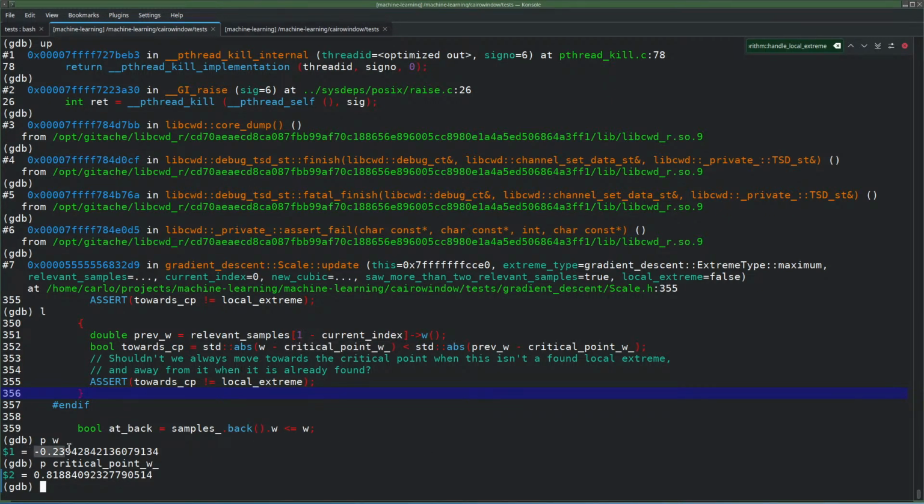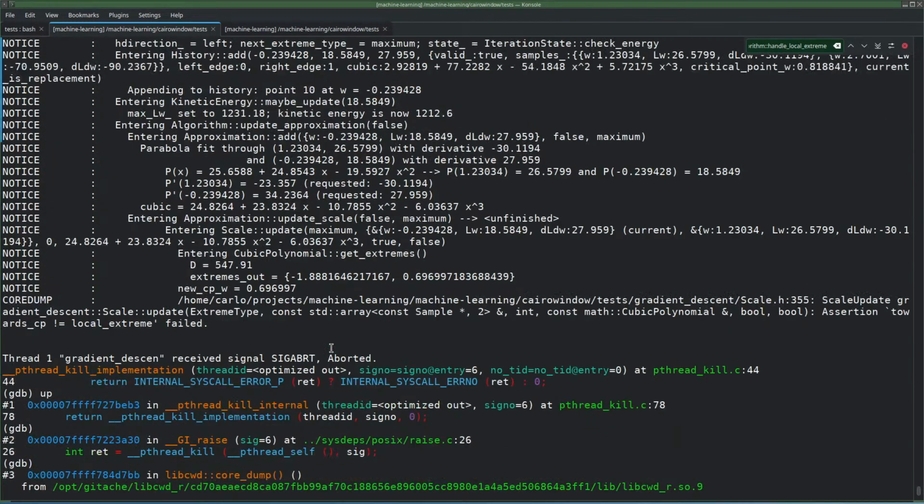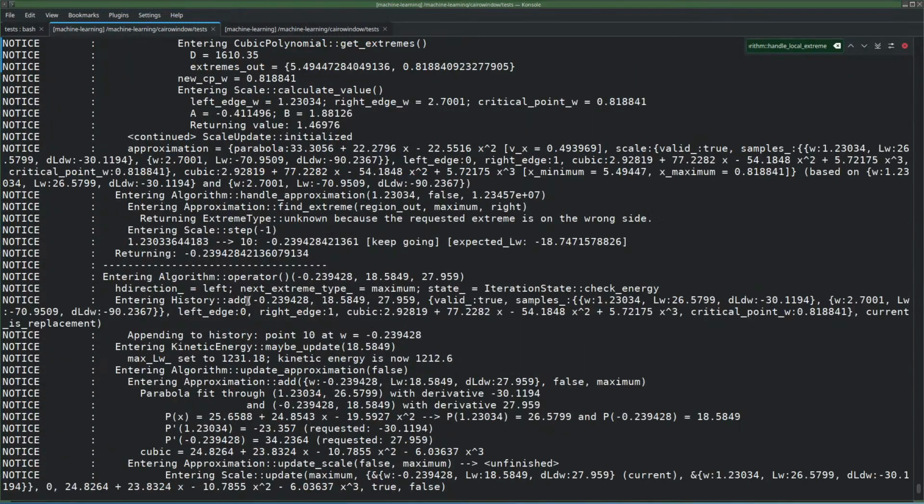Okay, then where does this minus 0.2 come from? What's this one? Should keep going step. Oh. And why do we keep going? Because you couldn't find a maximum on the right. Aha, but that's wrong. This should have been left now. You are going to the left again. Interesting.